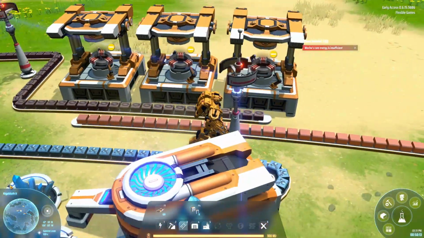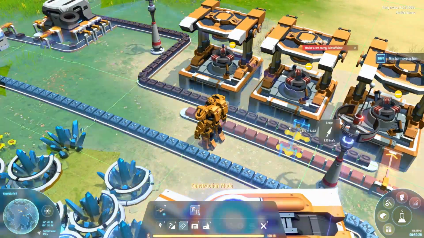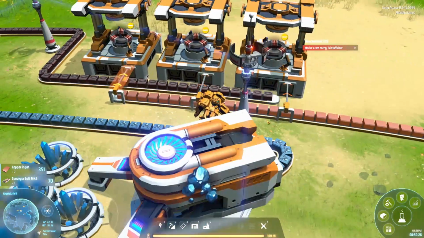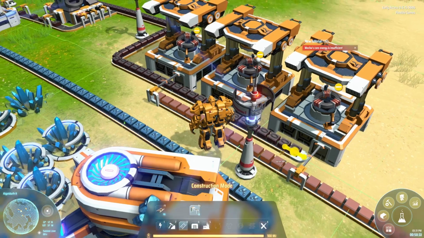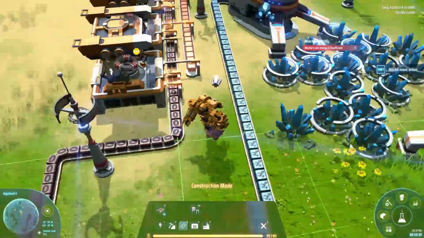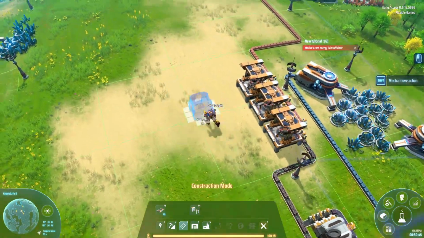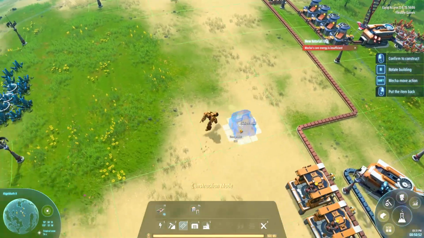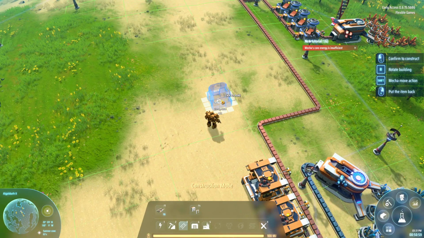Okay, so let's get these finally set. So there's the copper, there's the copper, and there's the copper. Let's take that away. We don't need that. Okay, since we only need 1 copper at a time, let's use 1 of those. But we're gonna need 2 rings. This will just make sure that it's going to be producing as fast as possible. Now let's get the rings. Leave a little bit of space here for the rings.